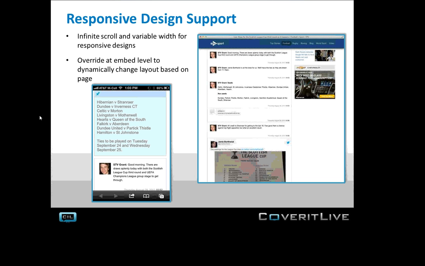On top of that, it allows you to reuse the embed code in different ways that you couldn't do before. As mentioned previously, you had to change those settings in the template, and you could not change the template once the event was live. Now you can, and you can adjust the embed code anytime you want and reuse it any different way you want, as many times as you want, even once the event's already live, across multiple sites, across different locations, even on your own site. So it's very flexible. It gives you more mobile capability and also the ability to tailor your events more specifically to different uses across your site.